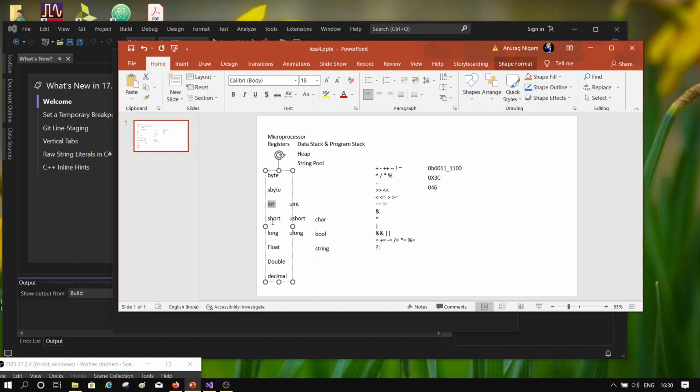Otherwise there will be a wraparound. So for example, let's understand this in terms of short and int. Let's say I'm assigning an int to a short. So int is using 4 bytes and short is using 2 bytes. The maximum value of u short is going to be 65535. So if the int value is more than 65535, then that maximum value is subtracted, and whatever is the remaining value, it is assigned.